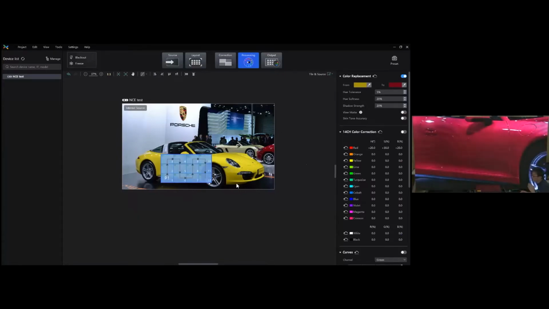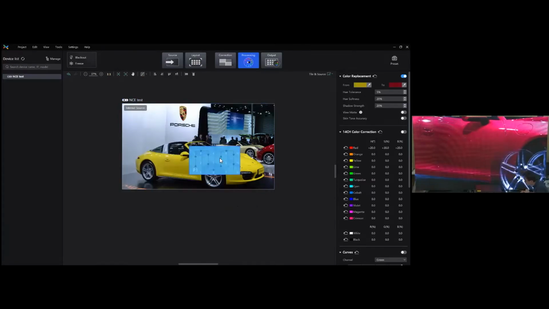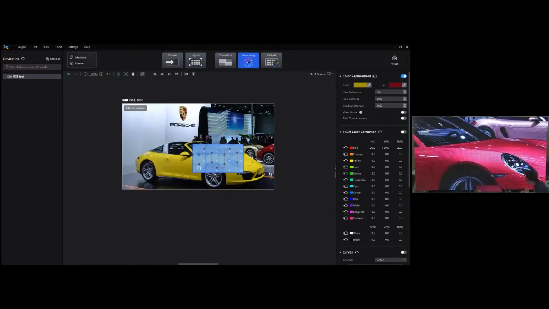For some users, they just want a quick effect preview for their content displayed on the LED display with different color styles. They want this quick effect test. These tools will be very helpful for them. And of course, we also allow users to do some more precise settings for the color replacement, like the hue tolerance, hue softness, and shadow strength.